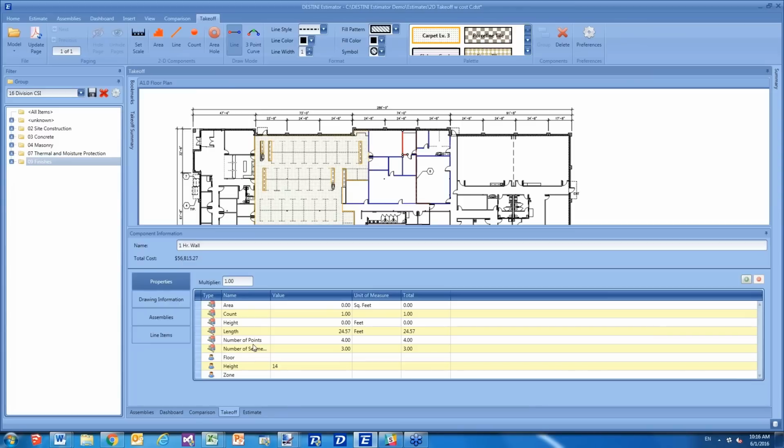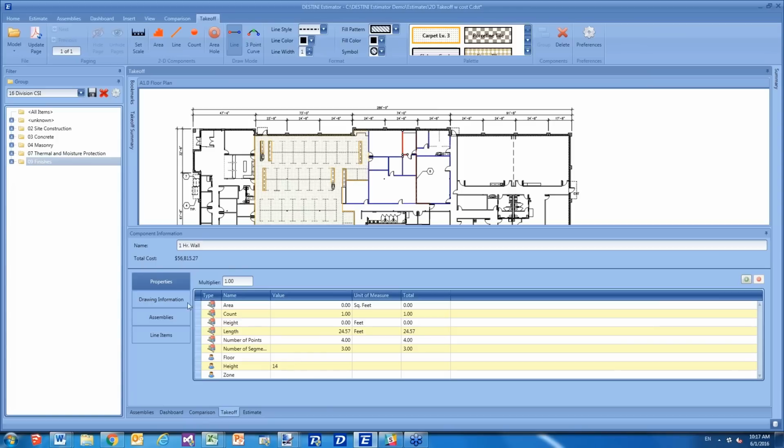One other thing that's very interesting: if I click on, say, one of these walls, I can right-click and look at the properties of that wall. Here you can see the basic properties of any one of the takeoff objects that you've created. We support an unlimited number of properties that you can associate with any takeoff object, 2D or 3D. So if you want to add any of your own additional pieces of information, things like department or phase, start and stop time for construction, you can. Or just additional variables that you might use when tying to your costing, that you can come back and change at a later point to do some what-if scenarios.